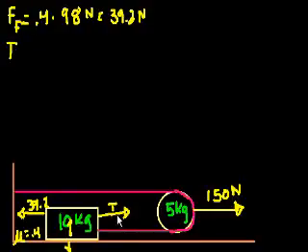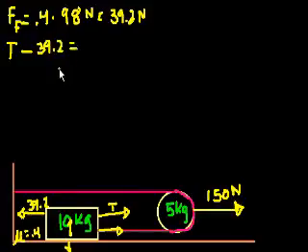I could have done it along the rope, but I just did it here. T is the force of tension. I'll draw it. Actually, I will draw it along the rope, just so you know. It's the rope that's exerting this force of tension. So the force of tension minus the force of friction, which we figured out to be 39.2 newtons, is equal to the net force, at least in the horizontal direction, on this object. And that's going to be equal to its mass times its acceleration, right? The net force on an object is equal to its mass times acceleration. That's Newton's second law.